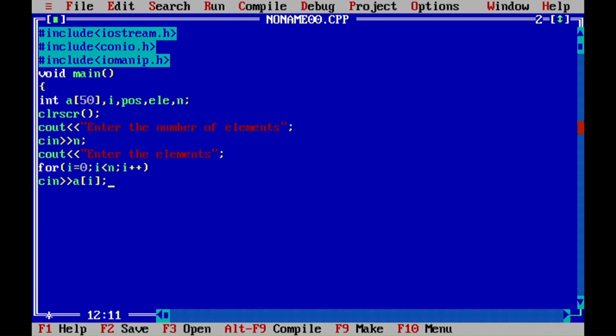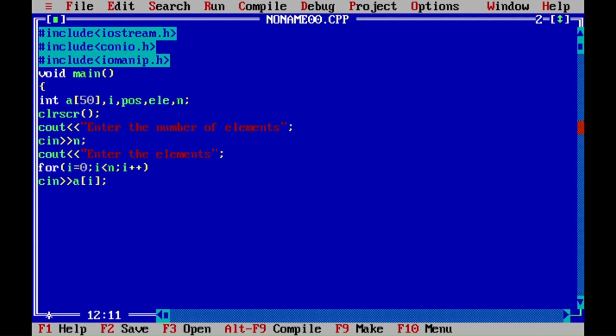Now I will explain why I use the for loop here. For i equal to 0, first I will initialize i to position 0 of the array. Then I will give the condition that i should be lesser than n. Then I will say that after the condition is true, i plus plus, that is, i should increment. This is the for loop I have used. After using this for loop, I will store the elements in this.